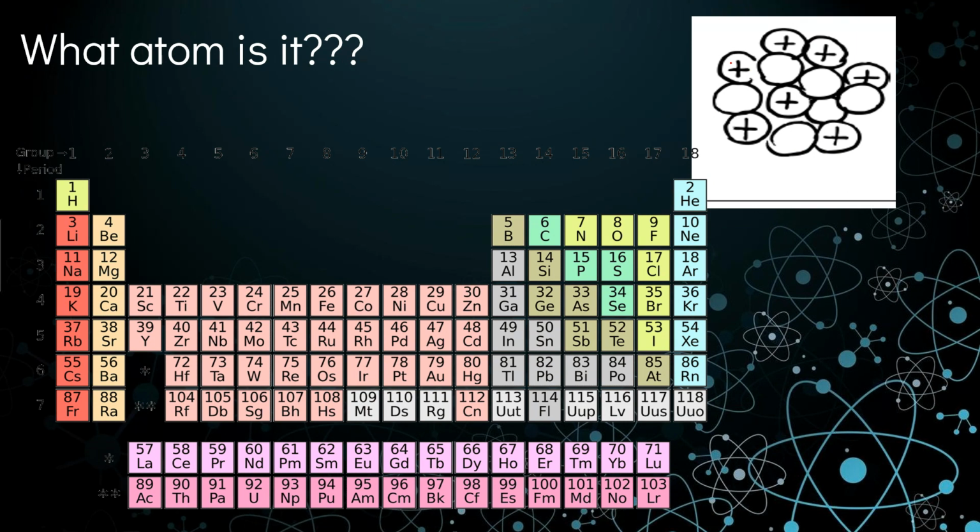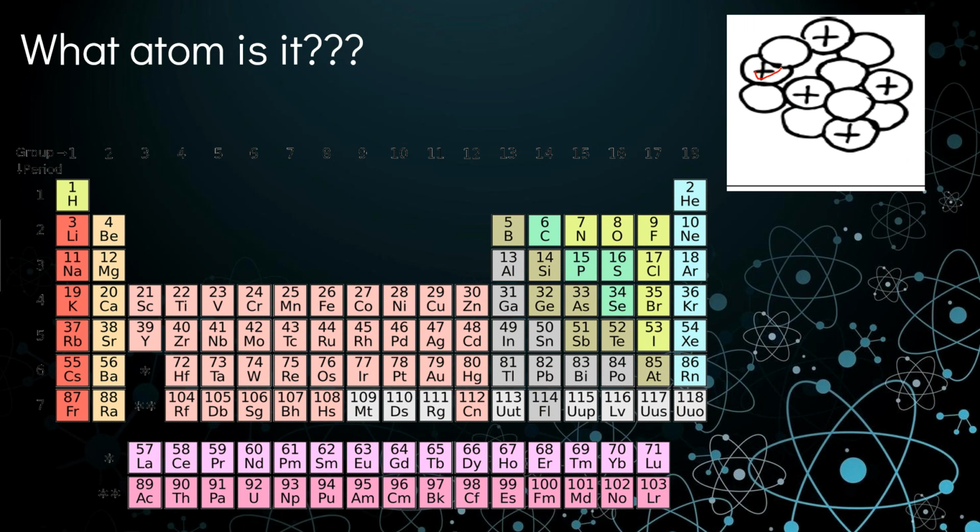Over here, let's try that again. I'm going to count my protons: 1, 2, 3, 4, 5, 6, 7 protons. So I have 7 protons. I'm going to go to my periodic table and look for number 7. That is nitrogen. So this atom is nitrogen. I know that because it has 7 protons. My next one here, I've counted up 1, 2, 3, 4, and 5. So I have 5 protons. I go to my trusty periodic table and I see number 5 is boron. So that tells me that this atom I'm talking about is boron.